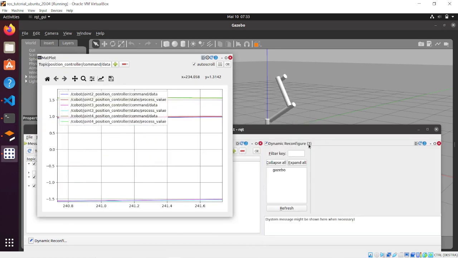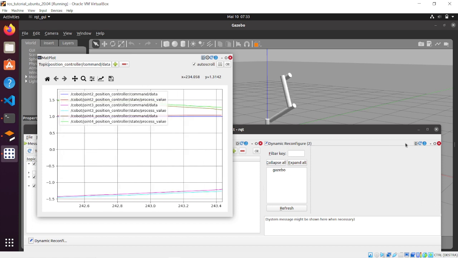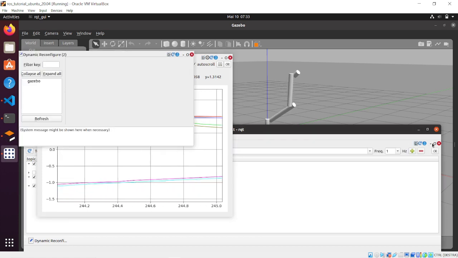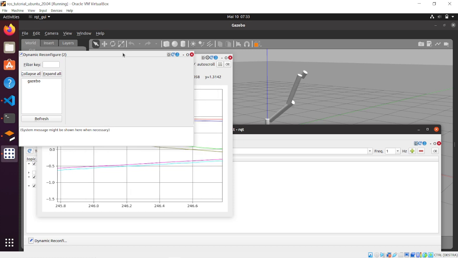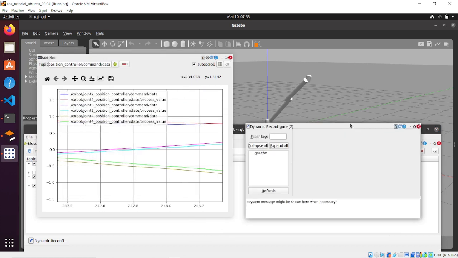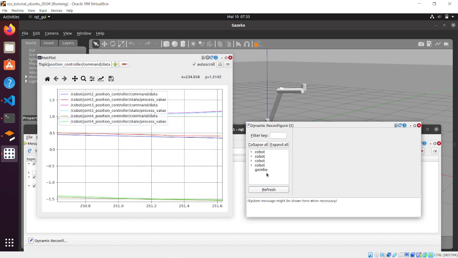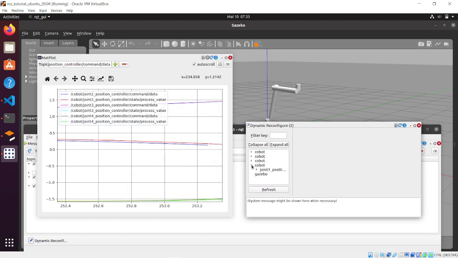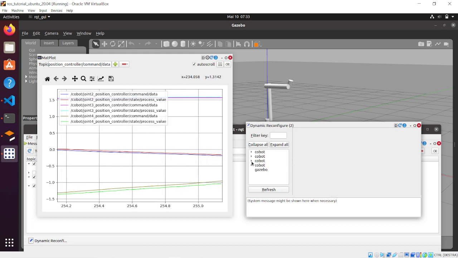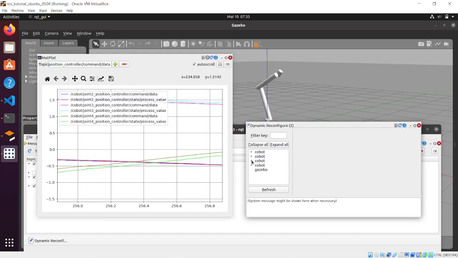But when they are approaching the plus or minus 90 degrees, the errors tend to go to zero. So now let's tune the PID values for the joint 3 and joint 4.